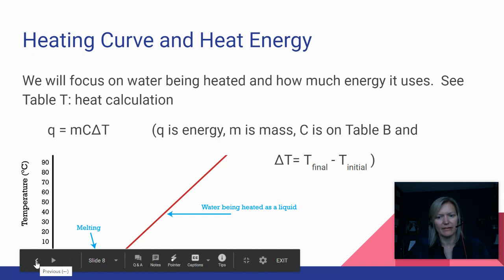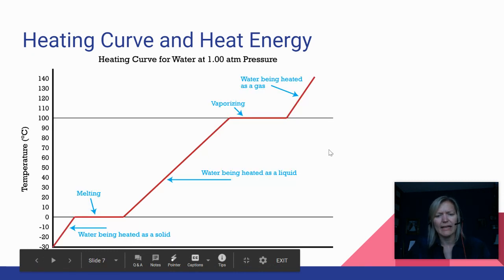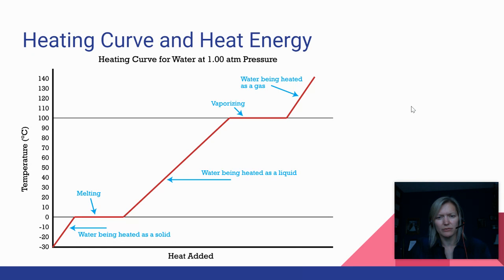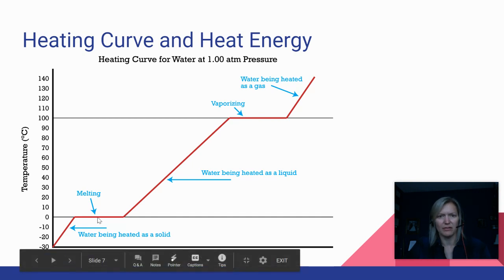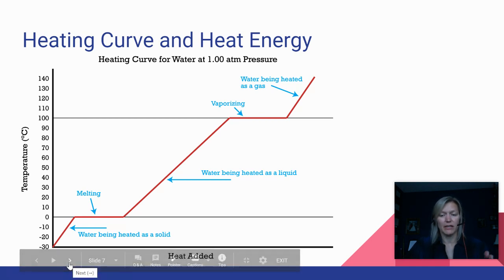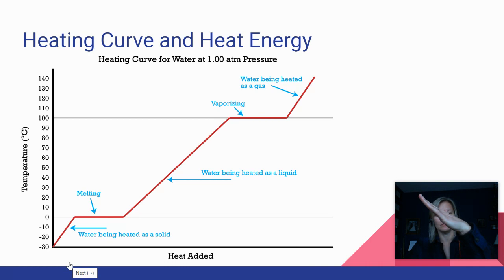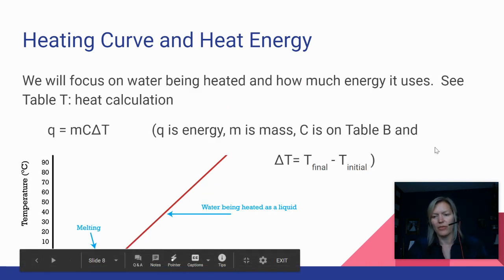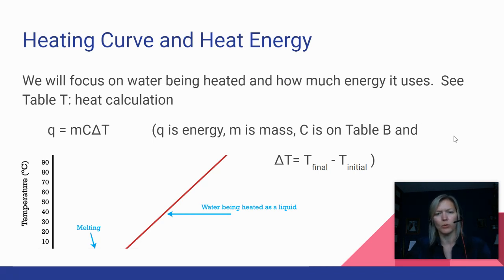I want to go back one slide here. This is the heating curve. A cooling curve goes the other direction. We start with gas, and then we condense it, and then we cool down that water, then we freeze it, and then we have solid. So the only difference between a heating and a cooling curve is which direction we're going. Heating curve goes up, cooling curve goes down. Okay? So that is all you need to know for now. There are more videos on our quarter 4 materials if you want some more information.